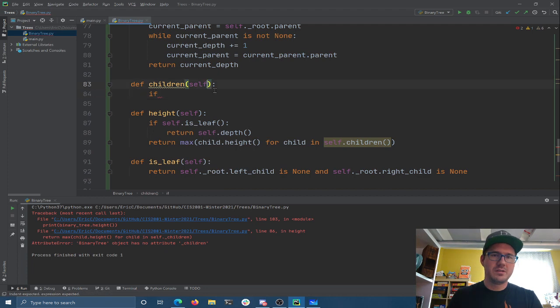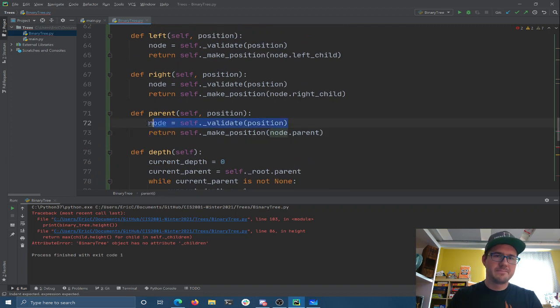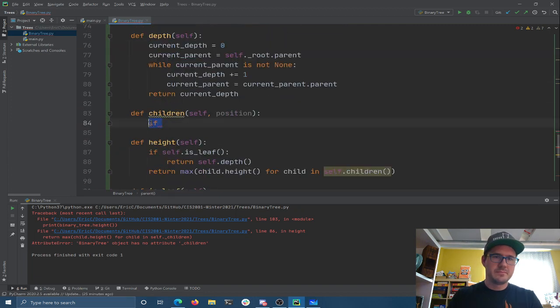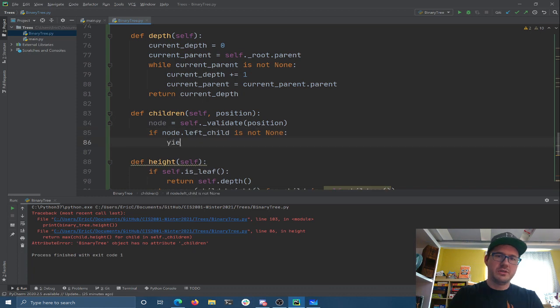So I can, if, let's see, children of a position, we'll validate the node. Okay, and then we're going to check if node.leftChild is not none. We're going to yield self.makePosition of node.leftChild.